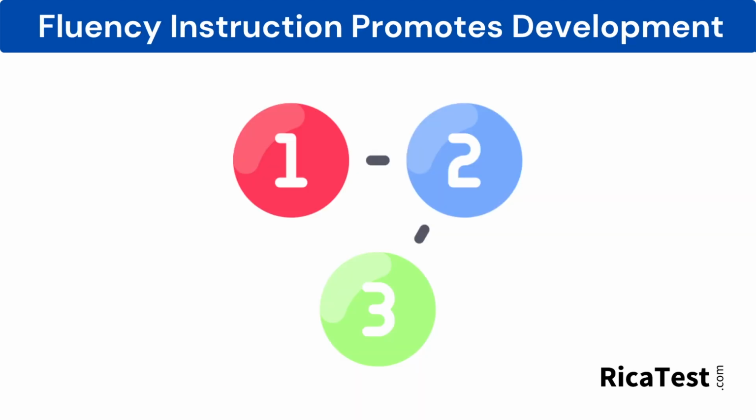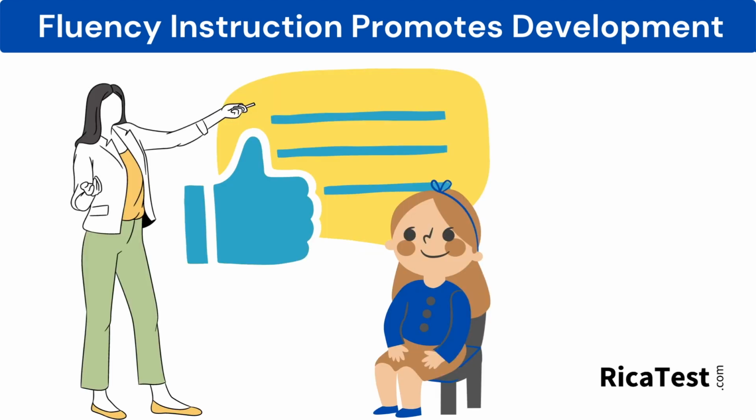Direct fluency instruction is covered in the Competency 9 lesson. However, for now, let's simply recall that direct and explicit instruction is needed to teach reading skills. Additionally, fluency instruction requires providing students with many oral reading opportunities along with teacher feedback.